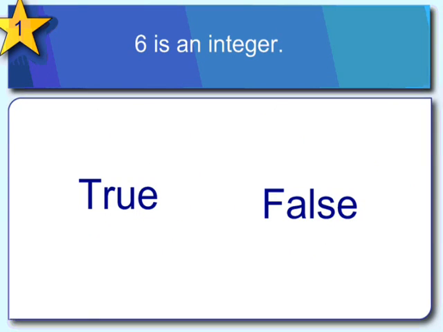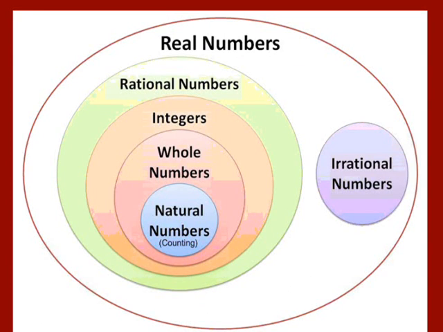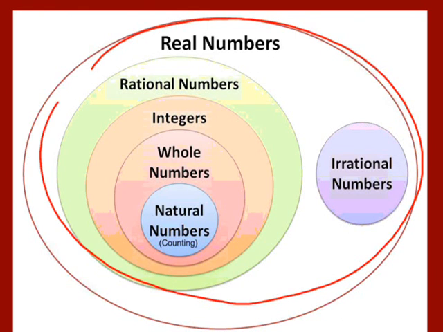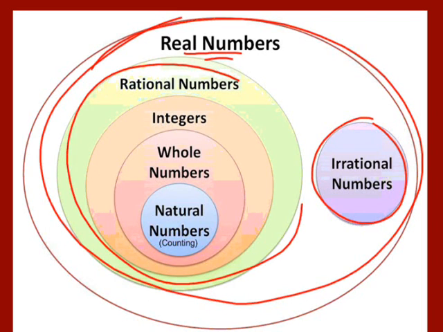Okay, so just to recap then, so we've looked at all the real numbers. These are all real numbers. All irrational and rational numbers are real. And a number is either irrational or it's rational. And rational numbers include all the integers, all the whole numbers, all the natural numbers. Those are all examples of rational numbers.